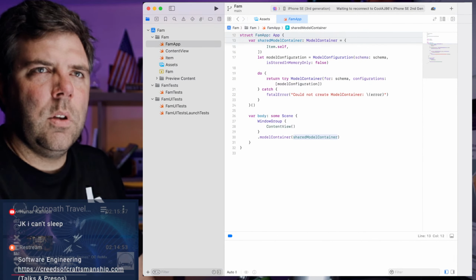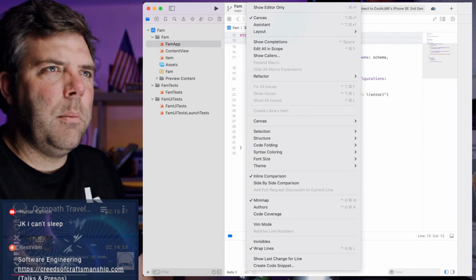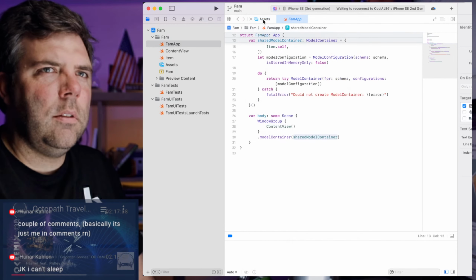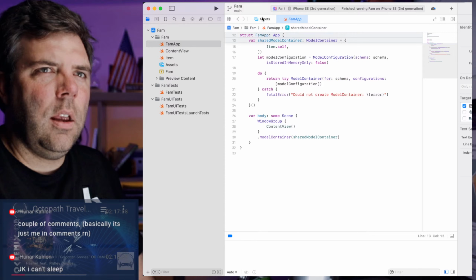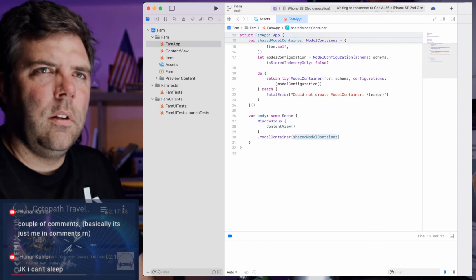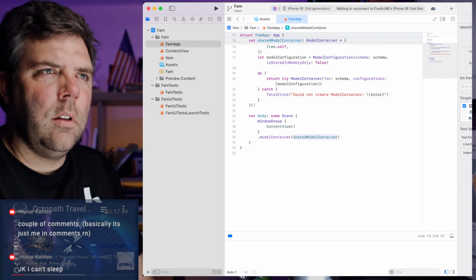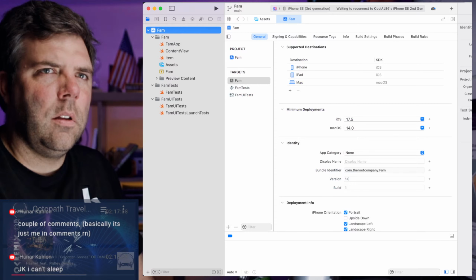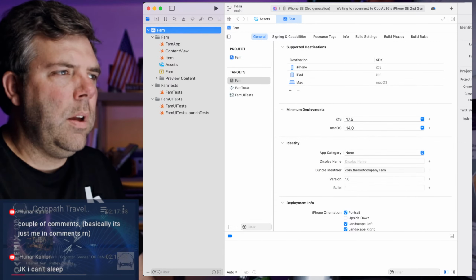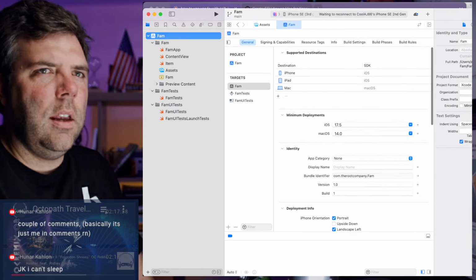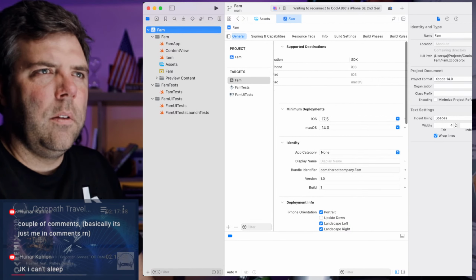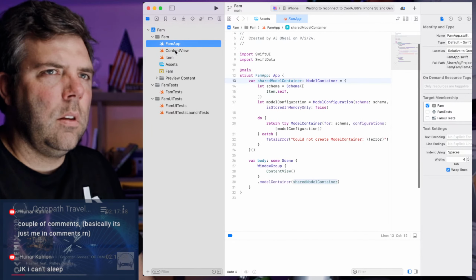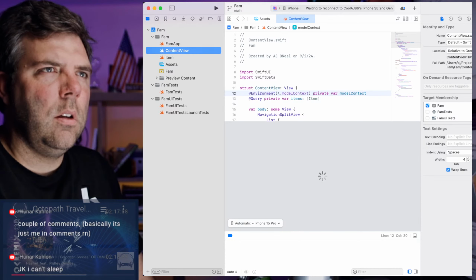Okay. So I think I might have Canvas open. I'm not sure. Okay, so I have a Canvas thingy. Content view.